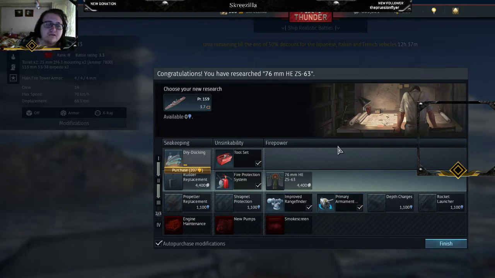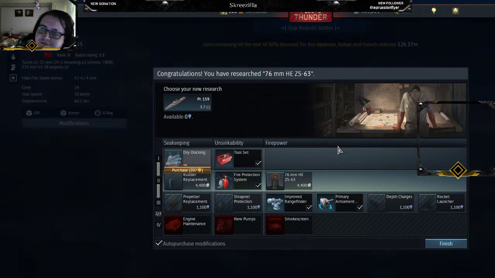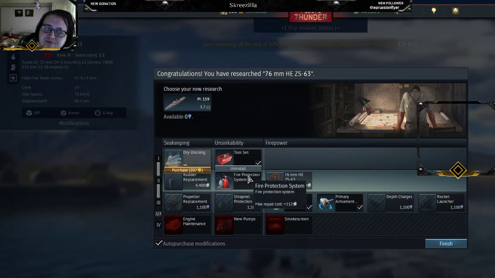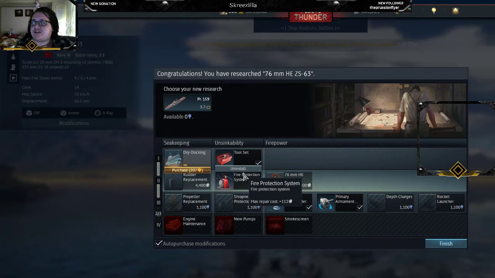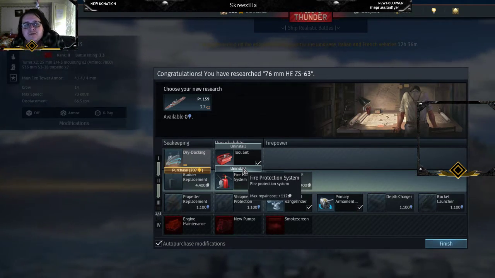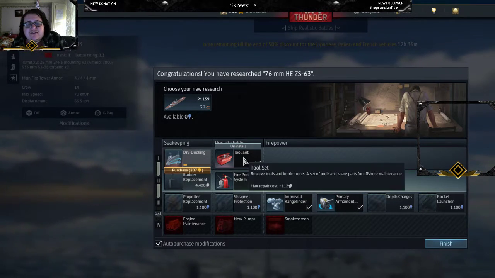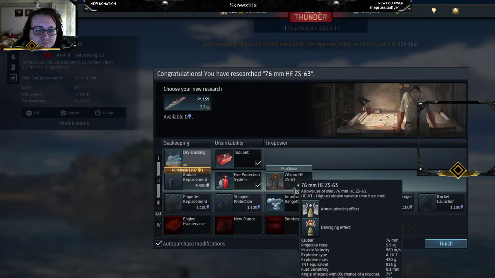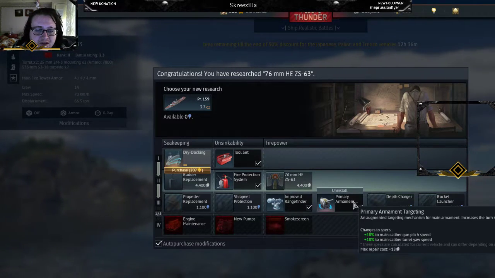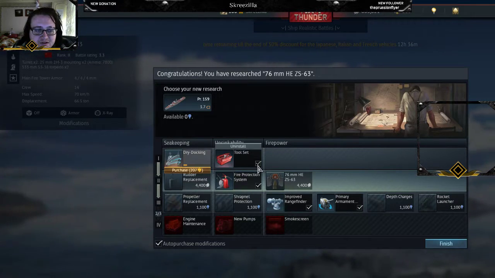The most important things to research, I guess, in naval, of course, are fire prevention and tools. These are essential and they should be standard, but that's another story. You all know my thoughts on that already. If you've watched my videos, it's a silly idea having them locked behind research. The improved rangefinder and the armament modifications are the most important things to look at.